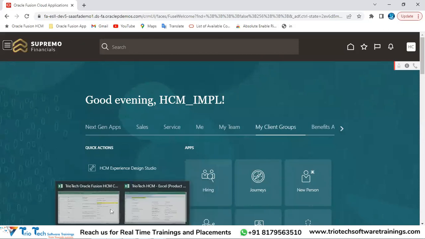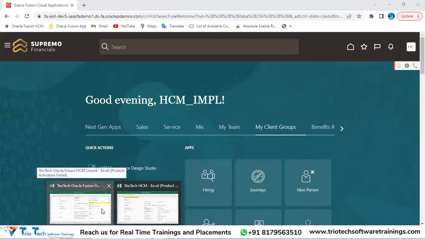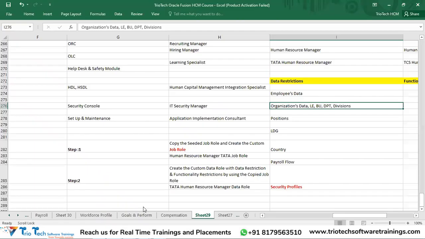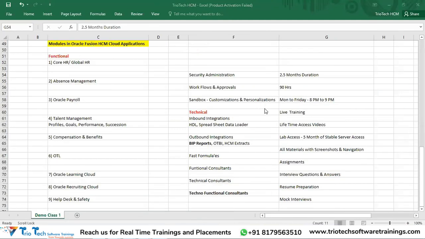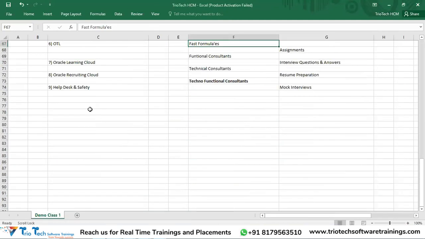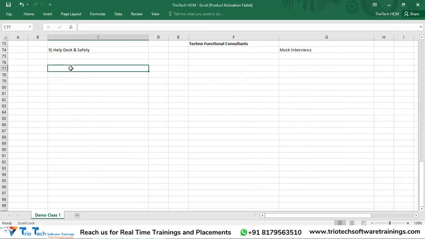Then, team, I want to talk about the certification concept, because people usually ask me, what about the certification in Fusion applications, team? If we have to start a career in this technology, is it mandatory that I do certification, or is it optional? If I have to do it, how can I apply for that? What will be the cost incurred, what will be the examination pattern, and what support are we going to provide, team?